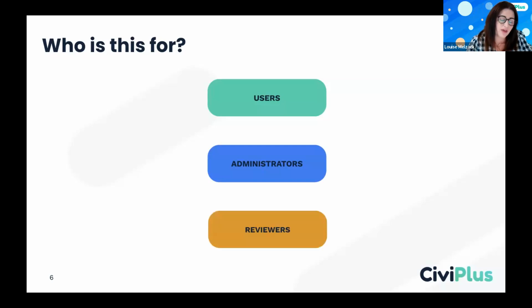And then we also have this third category of reviewers, which may not be relevant for every type of application, but a lot of application processes that we deal with for our clients do involve some sort of review process. Having an easy way for that to happen is really desirable and helps make things much more efficient. So we're going to go through the as-is process and the making-it-easy process, talking about these 3 different categories.